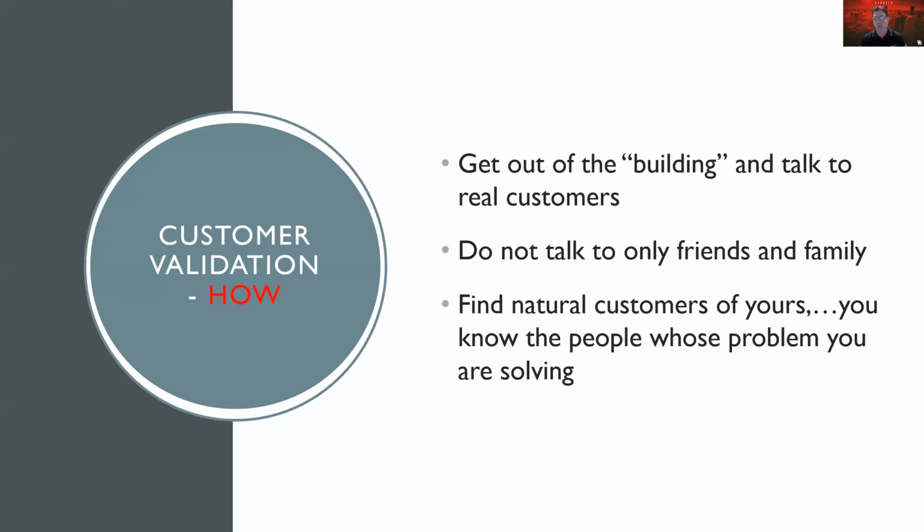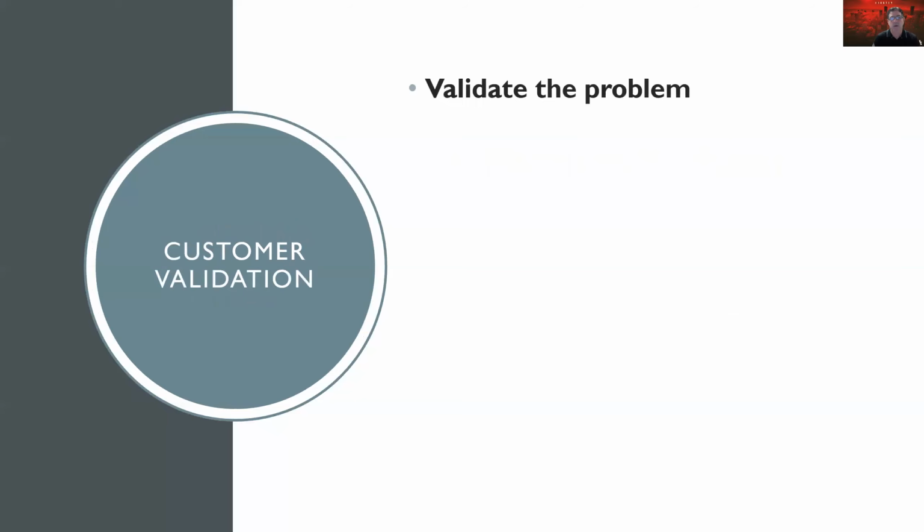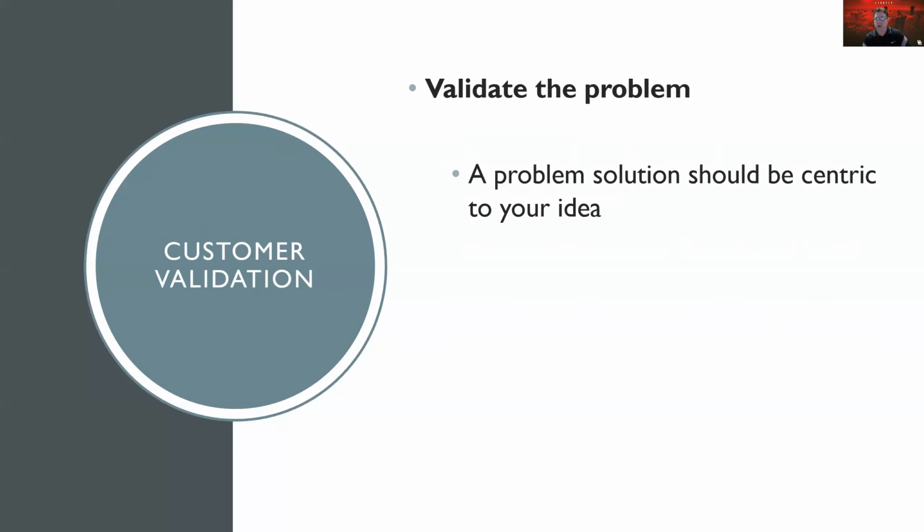If you don't know them, if you don't know their demographics, their buying habits, what motivates them to buy. Remember, we had talked about earlier in the course, the 5 C's, circumstance, criteria, etc. If you don't know why the person's buying, then you don't really know how to design a solution to make sure that you're answering and solving their problem. Okay, so you got to validate the problem. We talked about 3 things. Let's start with validate the problem.